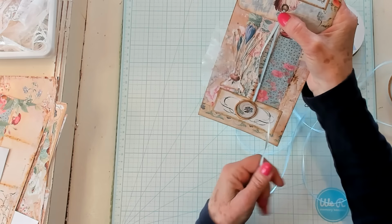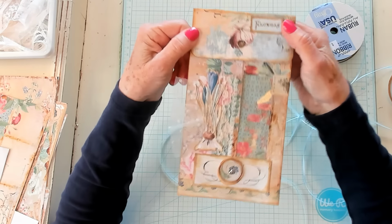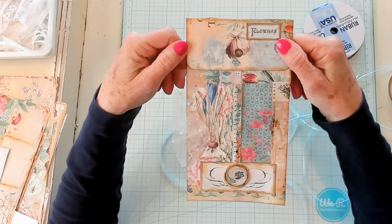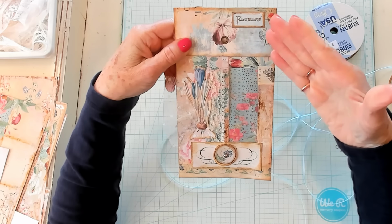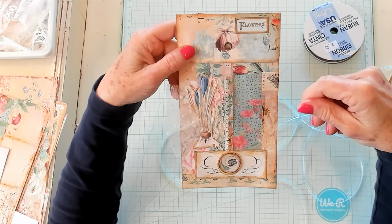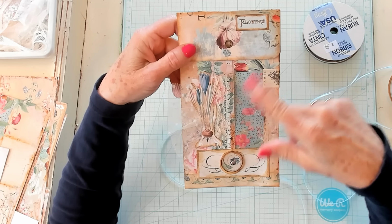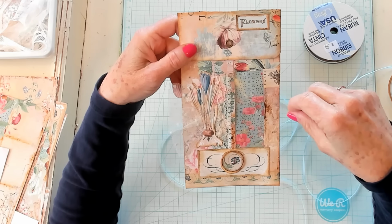The reason I haven't done that yet is because I'm either going to use this one or the one we're going to make together as my closure for my altered file folder. If you want to know how that is going to happen, check in tomorrow, and we're going to be choosing one of these for that.